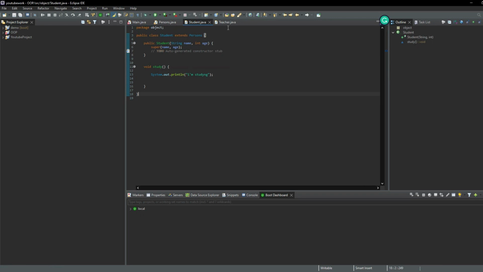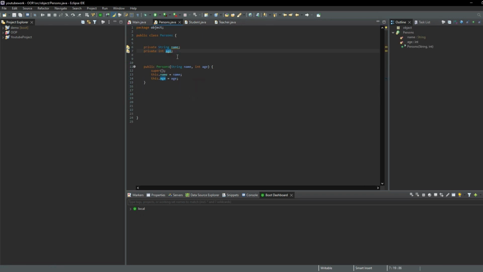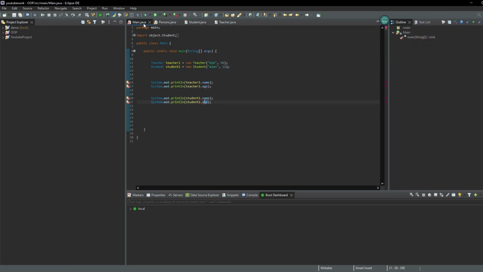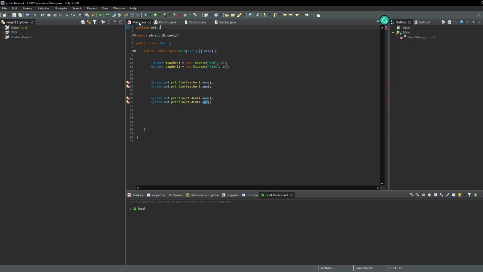So now it's okay, because it's not a rule, but by convention the attributes should be lowercase. So now we have set these two attributes as private and they cannot be visible here.